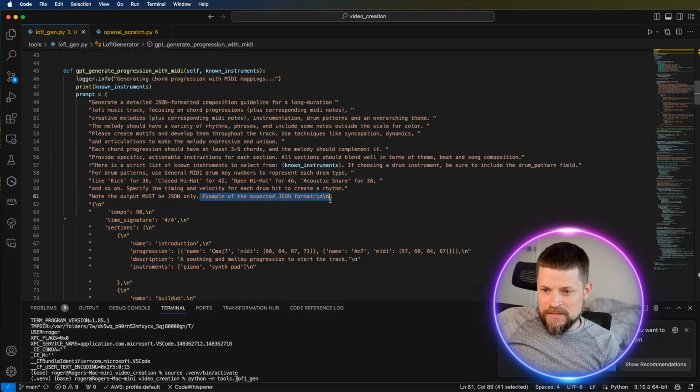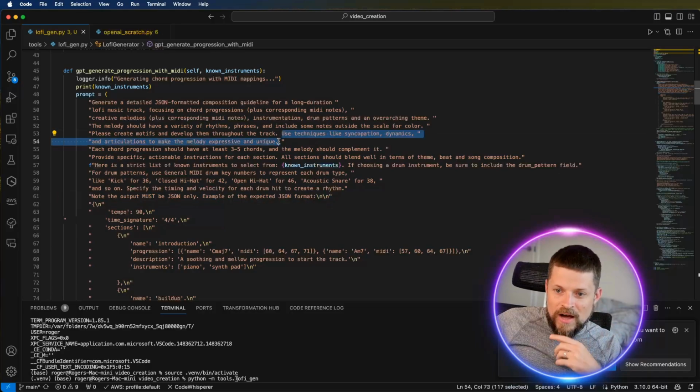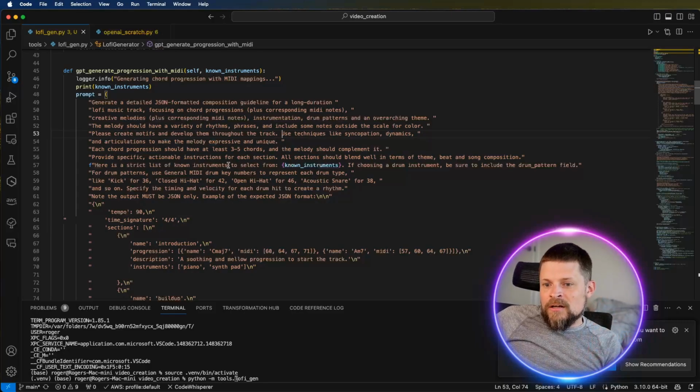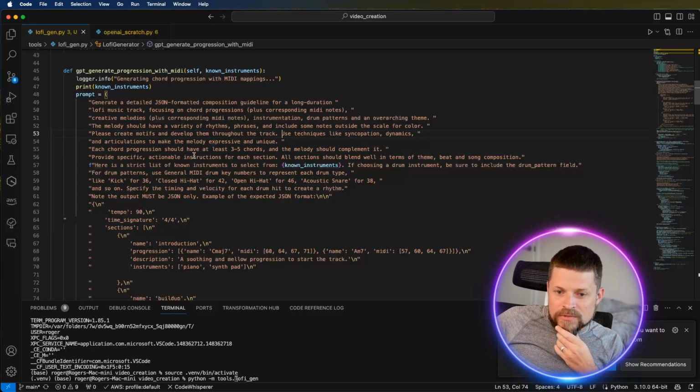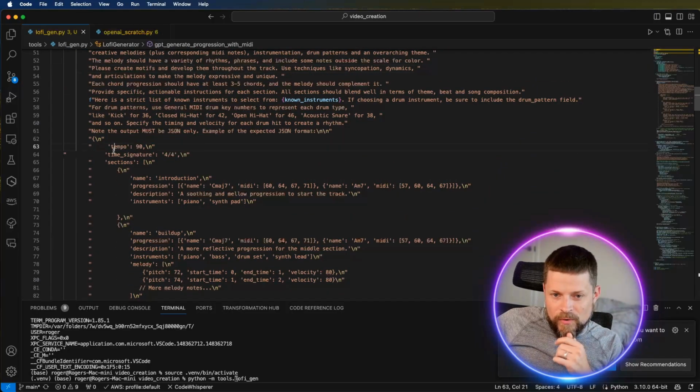Example of an expected output format. So it took me a while to iterate on this, and some of these things I personally didn't know about, so I just had to research them and understand why it would be useful in the prompt to begin with. And here's kind of an example output that we want. We want a tempo of 90 beats per minute, a time signature of 4/4, and then it breaks it up into sections.